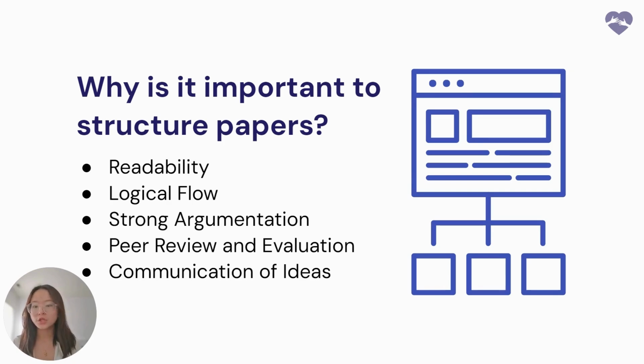A properly structured paper also facilitates peer review and evaluation. Reviewers can more easily assess the quality and rigor of your research when your paper is well organized. Finally, structure improves the communication of ideas. It helps you convey complex concepts clearly and ensures that your key messages are understood by your audience. So in short, structuring your paper is crucial for making your research accessible, persuasive, and professional.